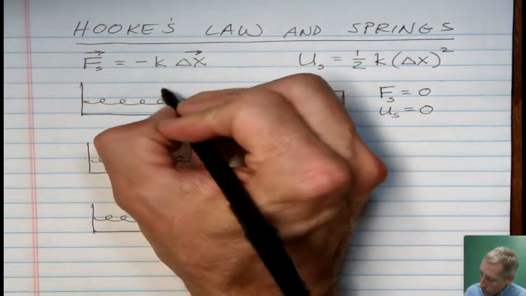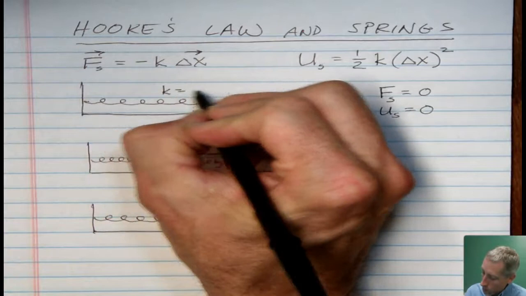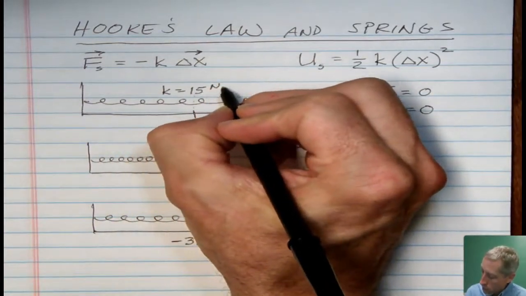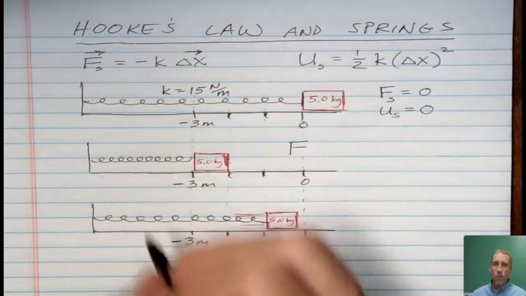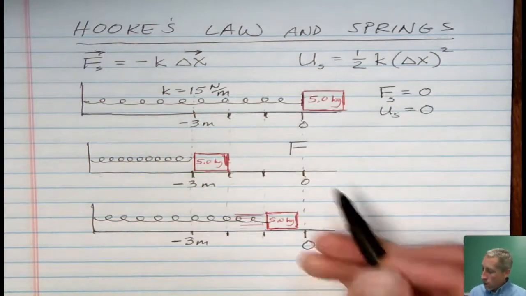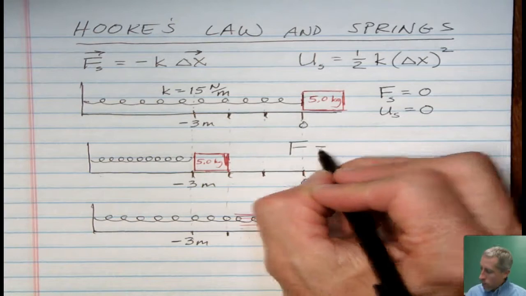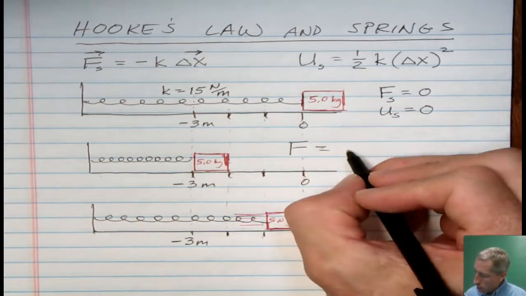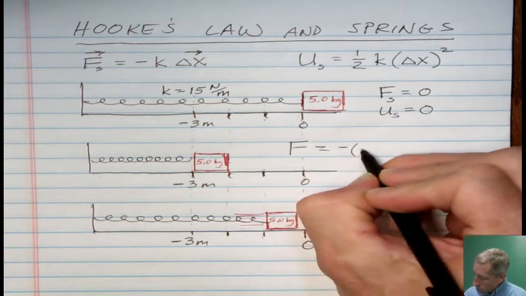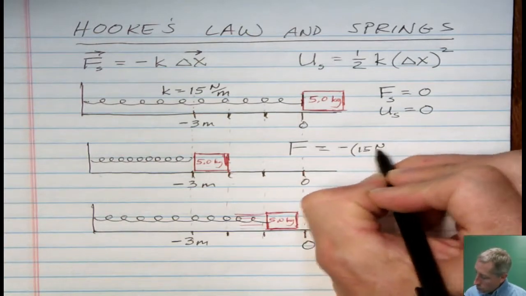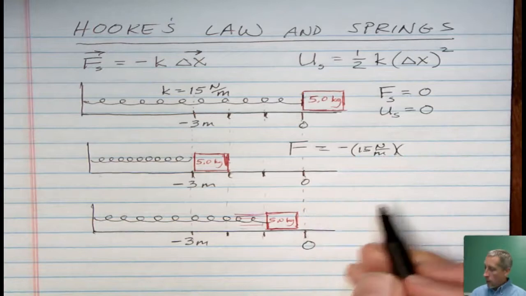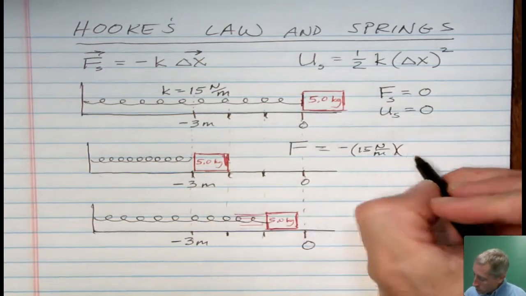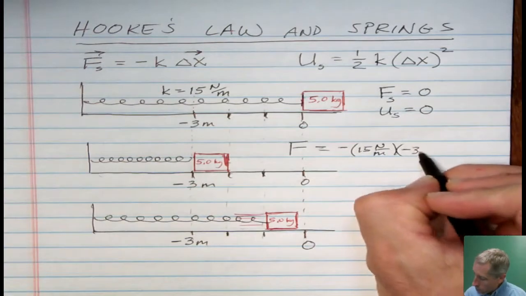And we have to give the spring some kind of spring constant. So I'm going to choose a nice number like 15 newtons per meter, choosing convenient numbers that won't make the math too weird. So I don't have a lot of room to show the calculation, although I might squeeze this one in. So I've got a K of 15 newtons per meter, and my delta X, notice I've gone leftward 3 meters, so I'm going to say negative 3 meters.